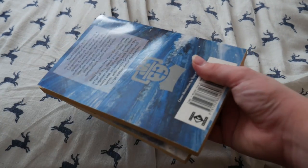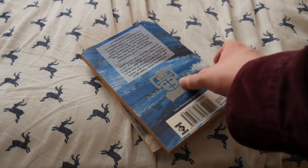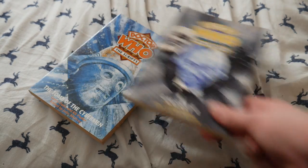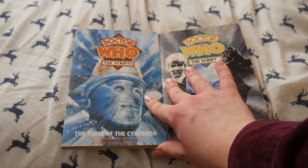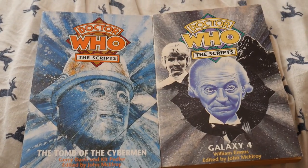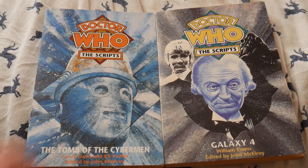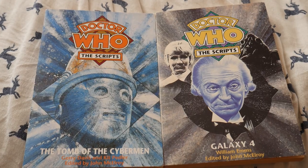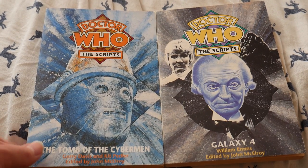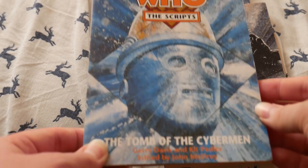Anyway, I got these off eBay. They were 99p plus £4 delivery, so £5 in total. And it is Doctor Who, the scripts for, as you can see, Tomb of the Cybermen and Galaxy 4. Wasn't really bothered about the one for Galaxy 4, more Tomb of the Cybermen. And to be honest, more than anything else, I mainly bought these for the artwork. The artwork for these is just fantastic.